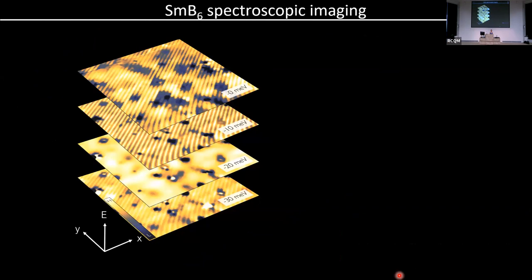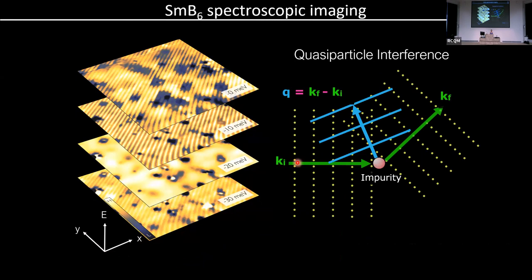So we measure the density of states. We map the density of states as a function of energy in space, spanning the Fermi level: 0, minus 10, minus 20, minus 30. And we're going to Fourier transform that. When we take the Fourier transform, we'll be able to see incoming states scattering off of defects into outgoing states, and the incoming and outgoing standing waves interfere and give you a wave vector that's the difference of two eigenstates of the material. This is called quasi-particle interference. And we can use these measured interference vectors to back out the original eigenvectors of the eigenstates of the material.